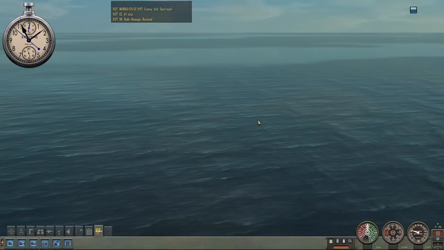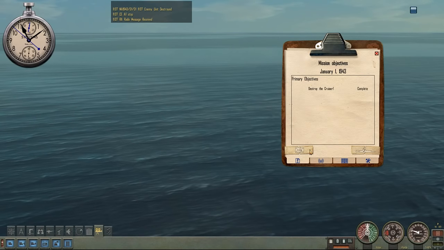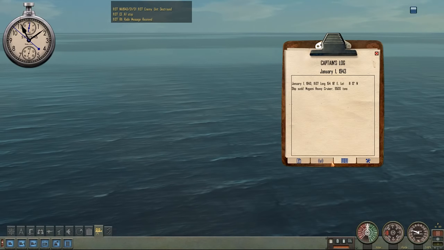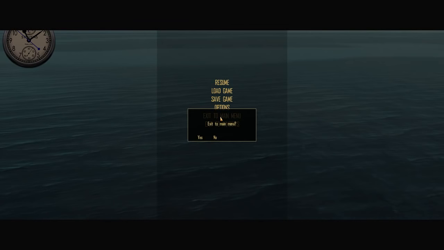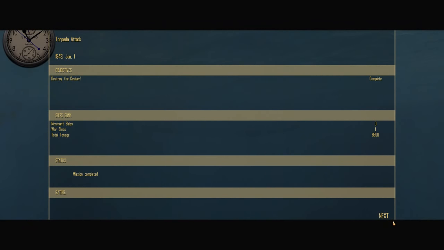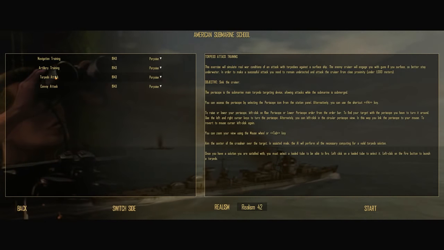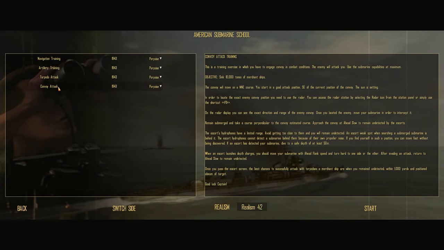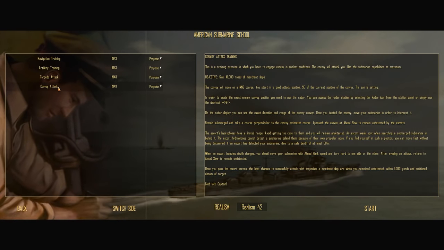Not that one. What's the key I'm looking for? That one. Complete. How do I... Nope, I'm gonna have to back out. Okay, that's fine. Back to the menu. Yeah, we did get there. Right, what's the next one? We did torpedo convoy attack. Oh, hello. This could be interesting.